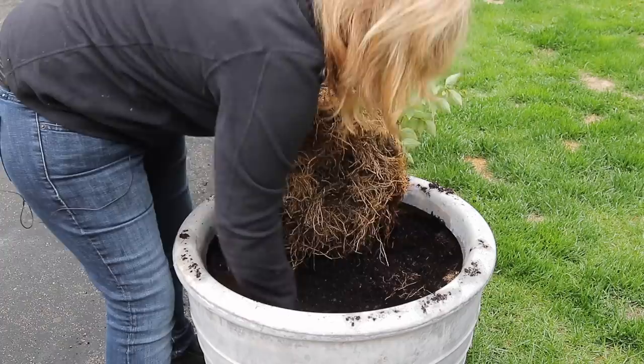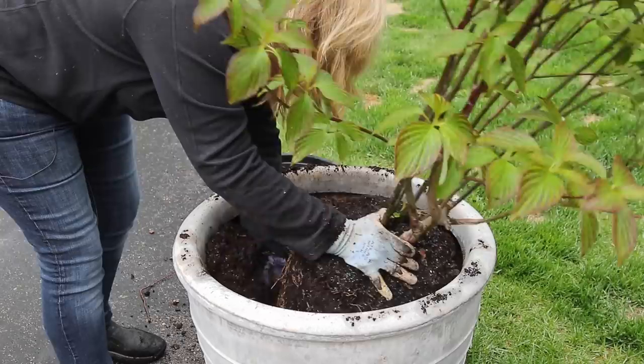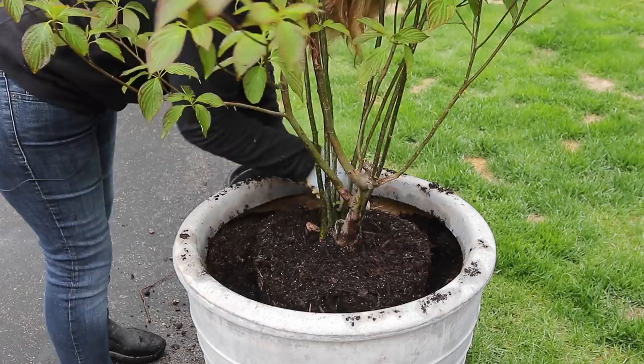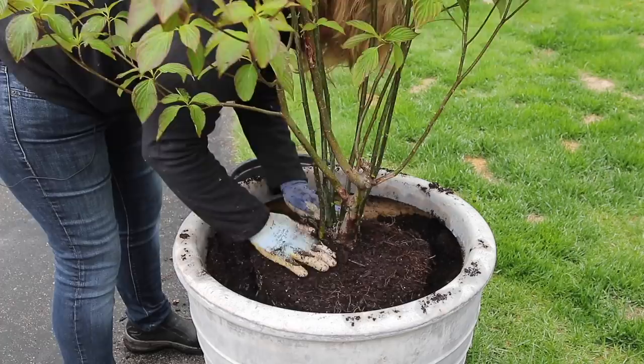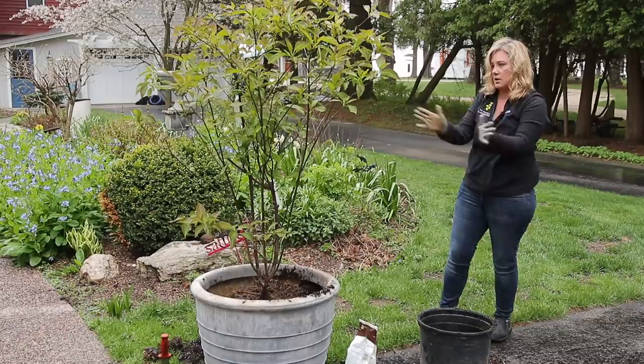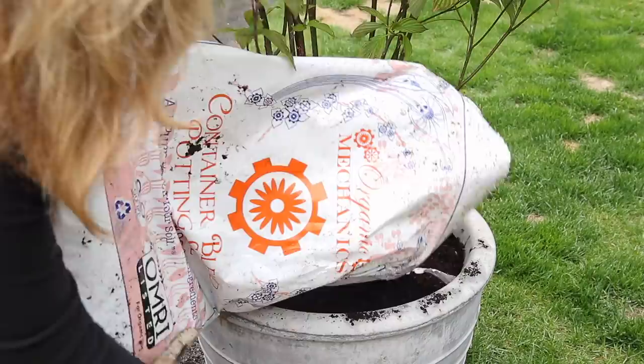There's a good chance I put too much soil in here, so let me get this figured out. What I'm doing right now is just taking a little bit of soil off the top, because this was buried too deeply in the pot — which is super common, and that's why all these roots are popping out the top. You just want to scrape down to get to what they call the root flare, which is where the trunk starts. You don't want it to look like a stick going straight into soil — you want it to be flaring out a little bit. I can shift the pot if need be, but I want the width to go that way; eventually it will spread out.